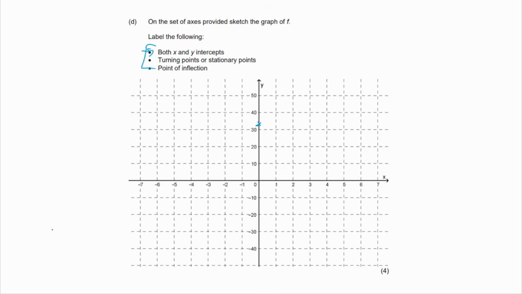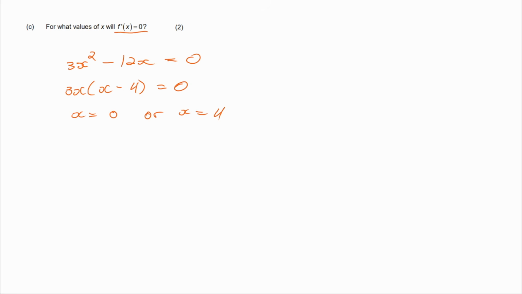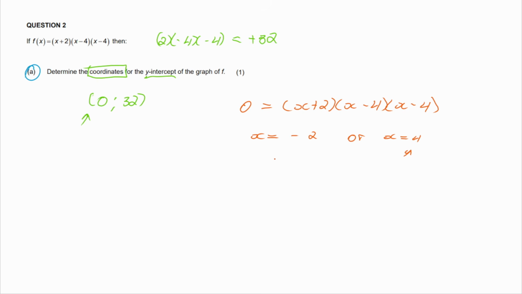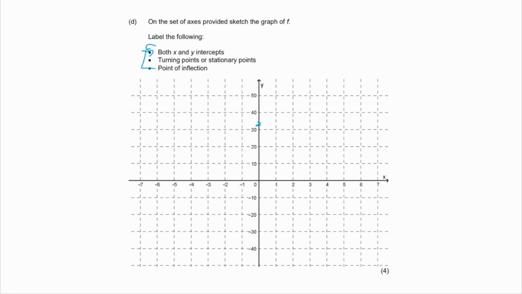But x equal to 4 is a repeated root. Let's not stress about that though. We know the coordinates of our x-intercepts. It's the same thing we've always dealt with: for an x-intercept you make y 0, for a y-intercept you make x 0. I hope you're seeing that it's actually quite simple. So here is one x-intercept. I know I'm labelling in orange now. And then 0 over there. So we've sorted out our intercepts.